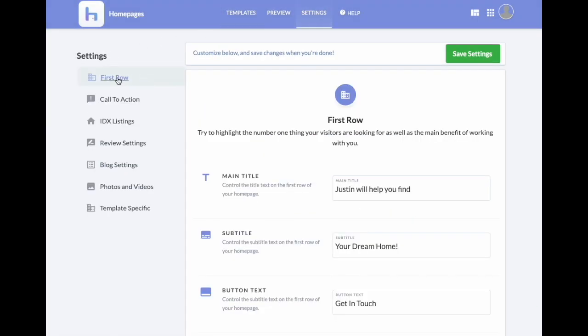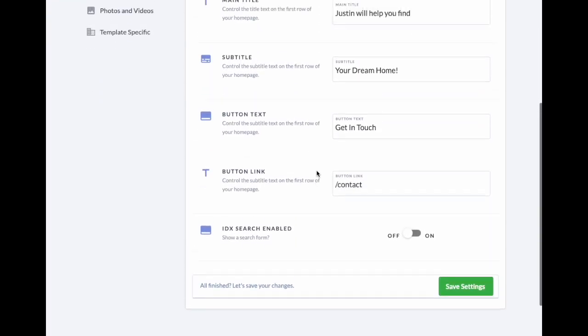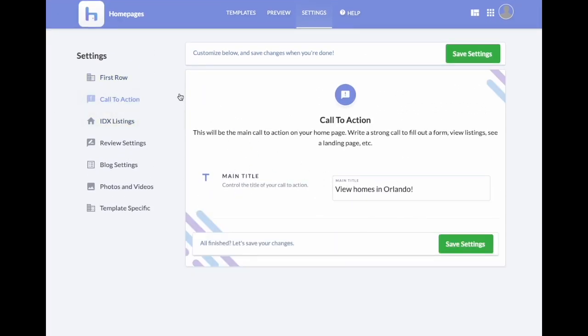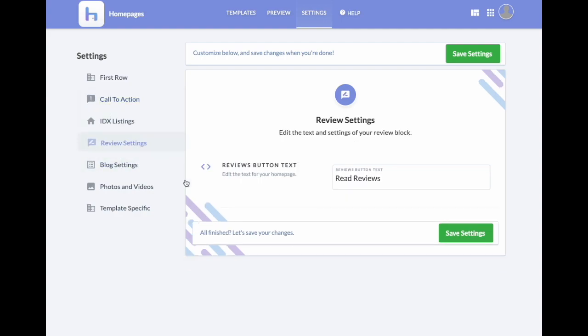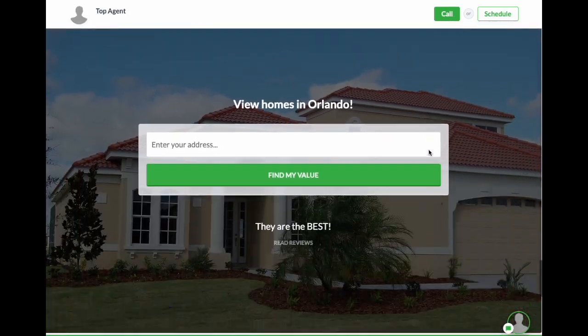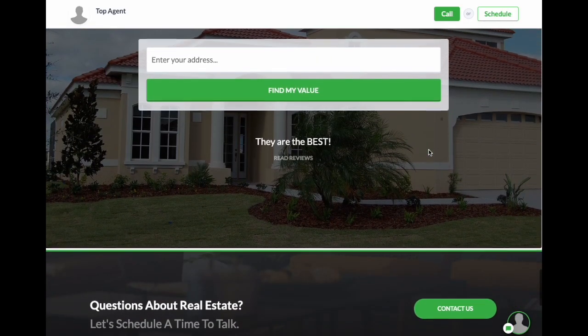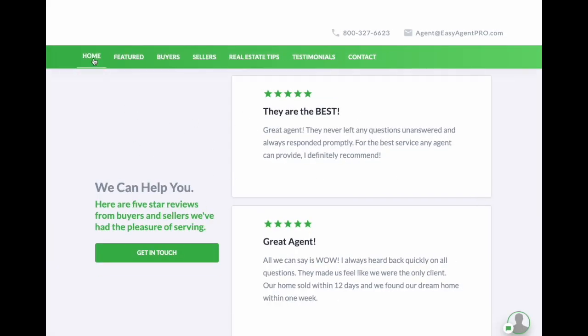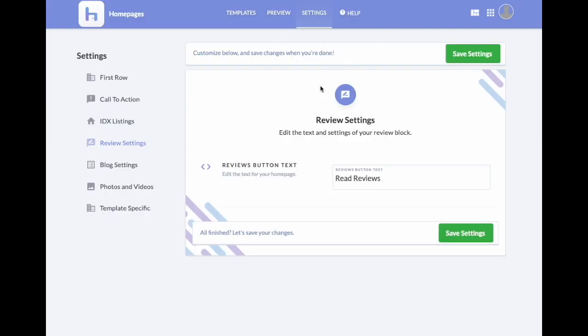So you can see all the settings here are the same as what I changed them to. That gets carried over from template to template. But now we have review settings. So here on this and several other templates, there is a section on the home page that showcases reviews from your brag wall. So people can go and click this button, and it will take them to your brag wall so they can see that. Well, we're going to go to the home page.